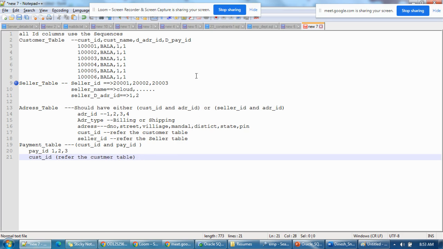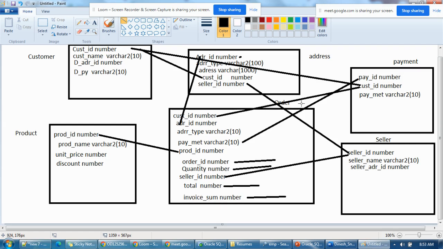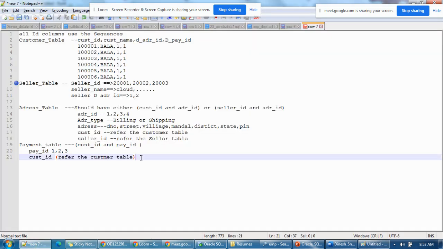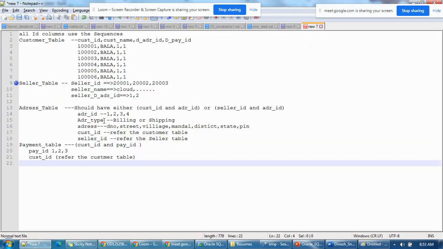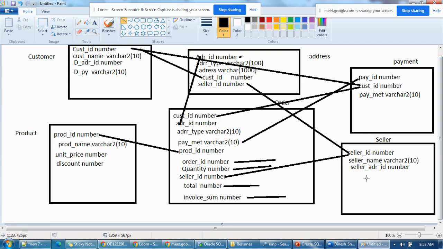If you are able to create these tables with data, you will be very familiar with all insertions, all constraints, all indexes. You can answer any question if you are able to insert and delete the records from these tables. Next, what is this one? Another one, payment, right?